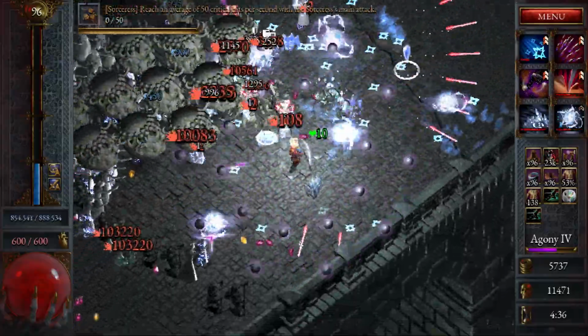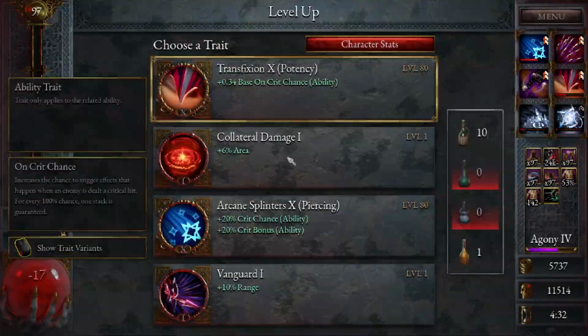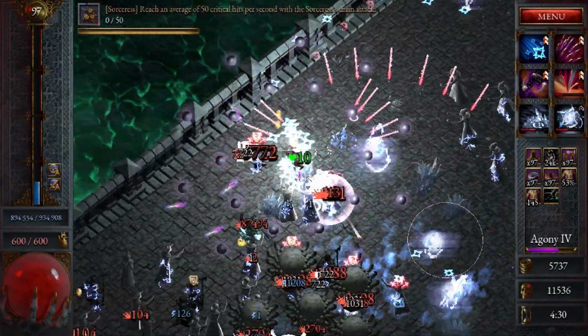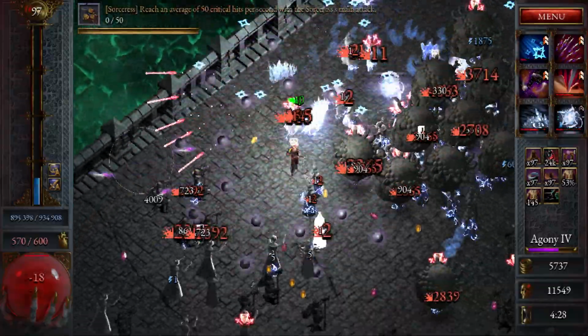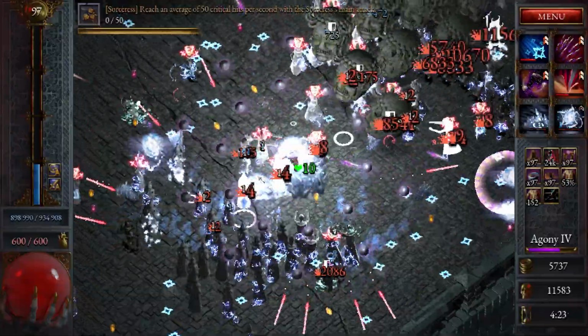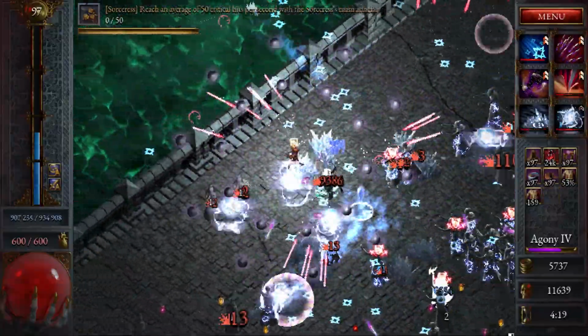Do I get to Agony 5 here? Need more enemies? I just need to move faster? I don't know. Well, 20% crit chance and 20% crit bonus is an outrageous set of stats for Arcane Splinters. We'll see what has the top damage here.